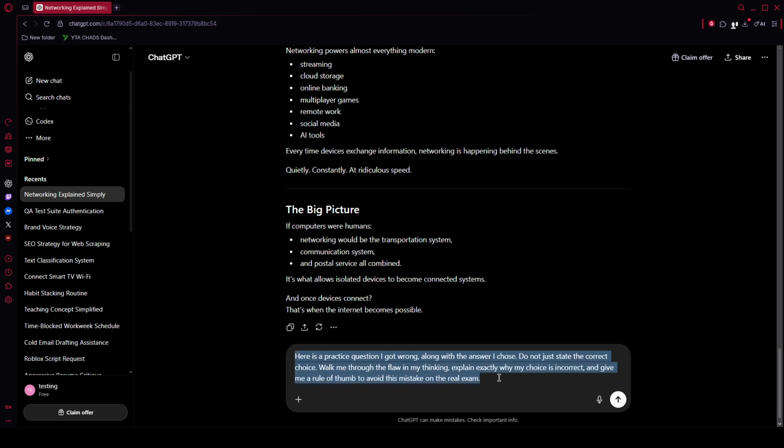A crucial reminder, use ChatGPT as a study coach, not a shortcut. Keep your work original and follow your institution's policies. Use AI to make learning active, focused, and consistent. Master the concepts, practice with intention, and you'll see the results.